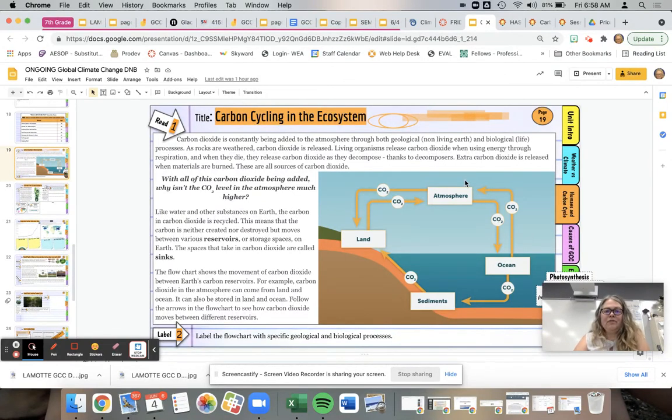On page 19, the first thing we did is we just reviewed the carbon cycle. How is it that carbon is moving through different places on Earth? So we have the geosphere, or like what's under the Earth, and land, the hydrosphere, and the atmosphere. And carbon is constantly moving. And this page reminded us of how exactly it is that that's happening.